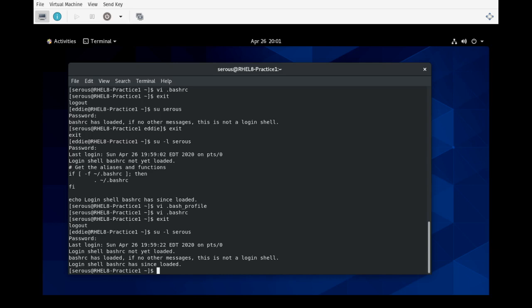So just be aware of the two, and then a way as you're practicing this to tell if you're using a login shell or not is you can make some alterations to the .bash_profile and .bashrc files to see if you are in a login shell or not.